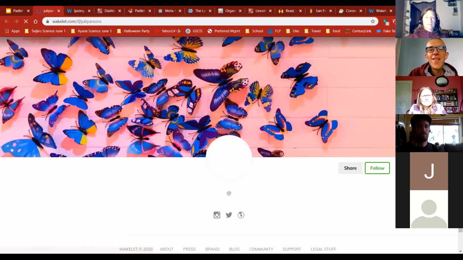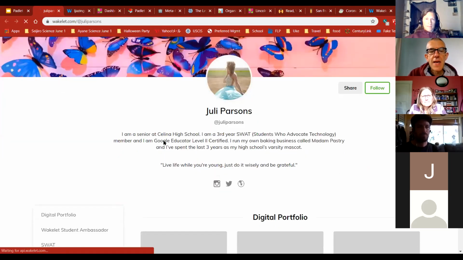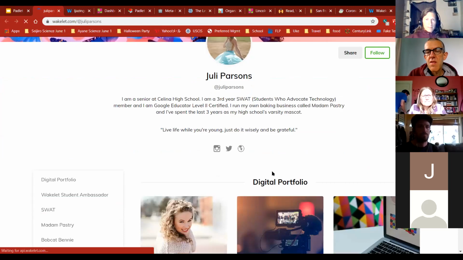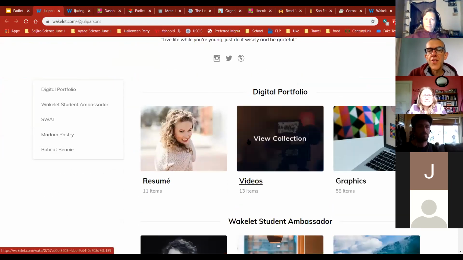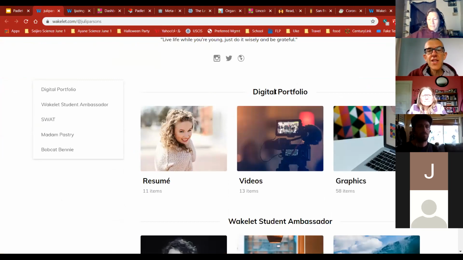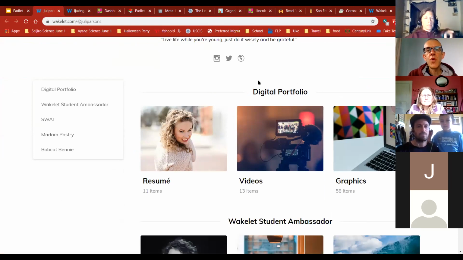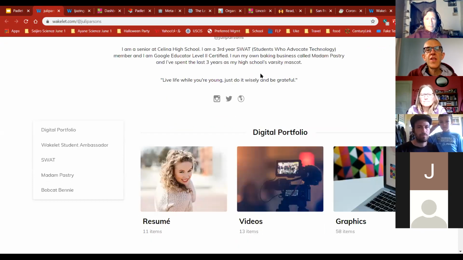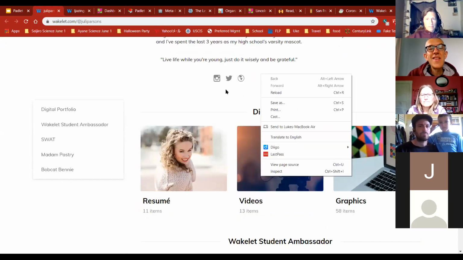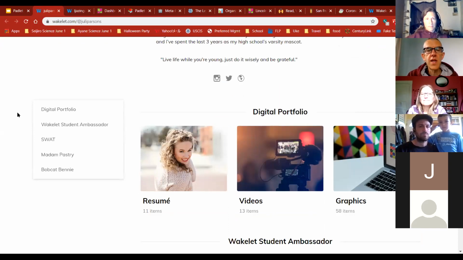So on the profile screen, this is awesome because you can create these subheadings where you can organize all of your collections under headings, right? In your collections tab, that's just all your hundreds and hundreds of collections in various orders. But your profile is where you can do a cool thing organizing these. We've been talking in language arts about portfolio options and where we collect all our things.